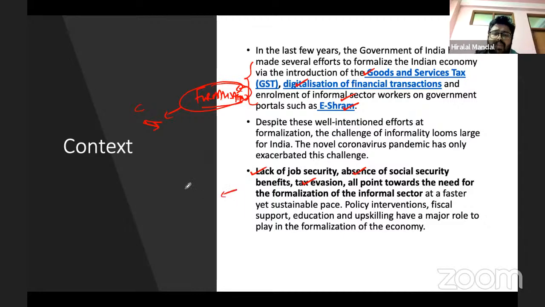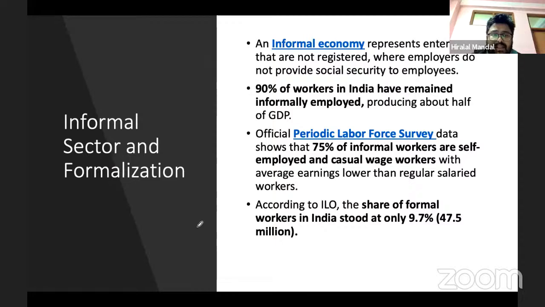Now if the government wants to ensure healthy economic growth in the country, it must look at ways through which this informal side of the economy can be converted into the formal sector. This informal economy can be brought into the formal sector of the economy. Only then can it see a rise of economic growth, and only then can it realize the dream of achieving a $5 trillion economy by 2025. So, what is the informal sector? What are the disadvantages of the informal sector? Let us try to understand that, and then we will discuss the ways to formalize the economy.